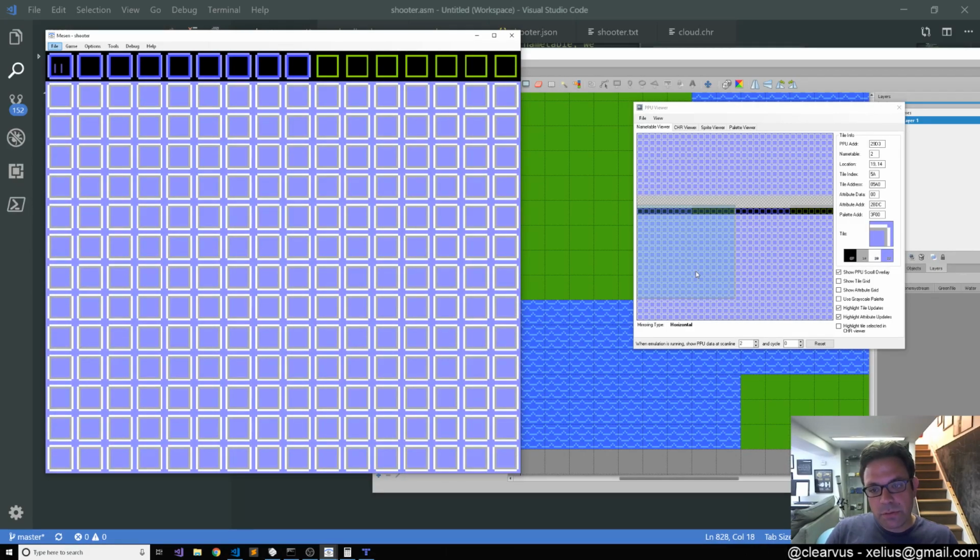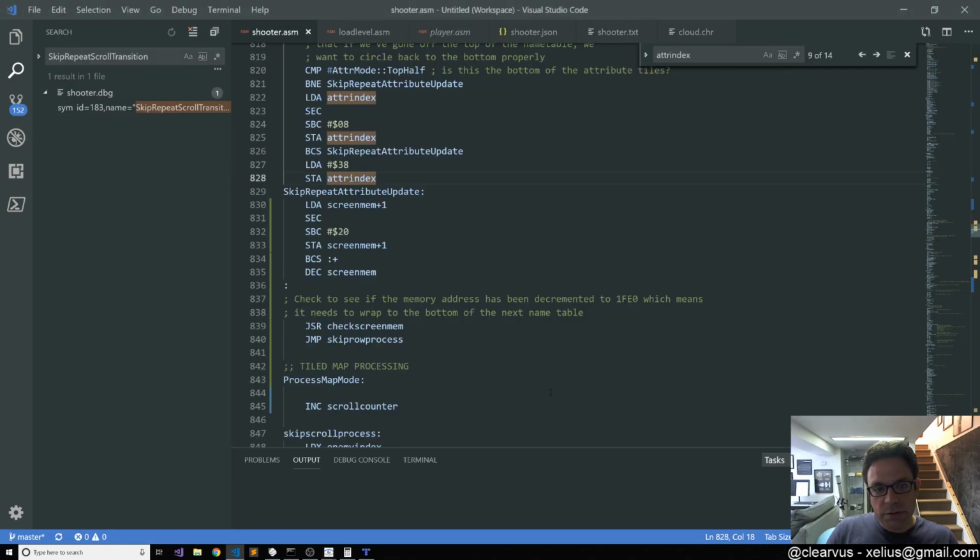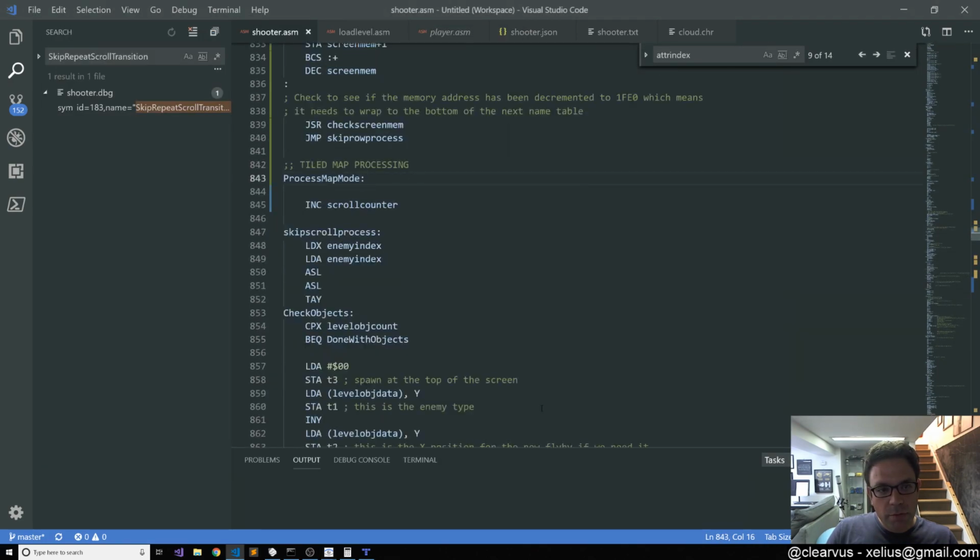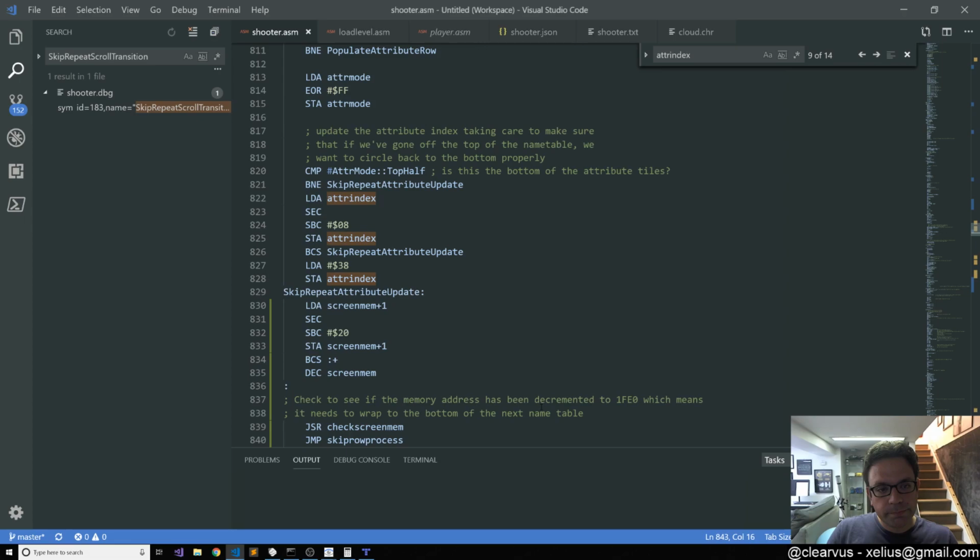So it's like when we go to transition, we should subtract from attribute index because it's one row too far up. You know what?